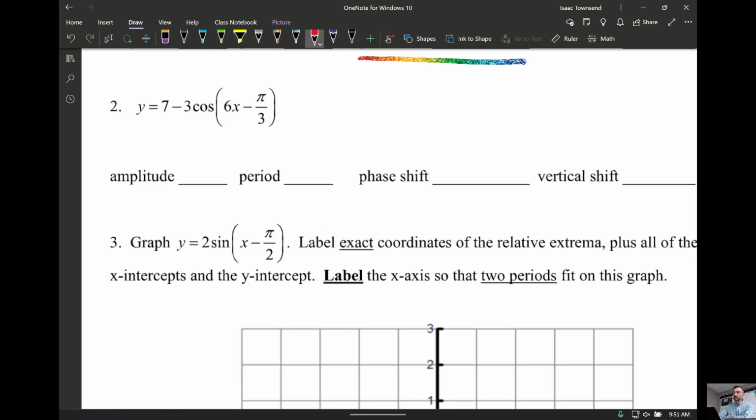So for all of these questions, you need to know where A, B, C, and D are. A is the coefficient of the trig function, B is the coefficient of x, C is what you add or subtract to x, and D is the number that you add or subtract to the whole thing. Again, you guys are used to having like a +7 on the end, but it could be out here. The formulas you have to know are super basic, but if you don't know one of them, it's going to cause a lot of issues. Amplitude, absolute value of A, period 2 pi divided by B.